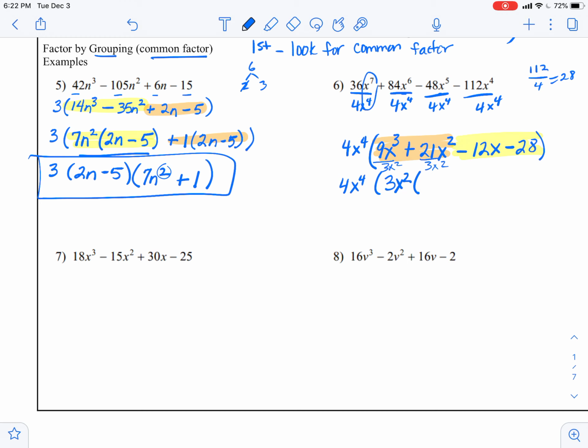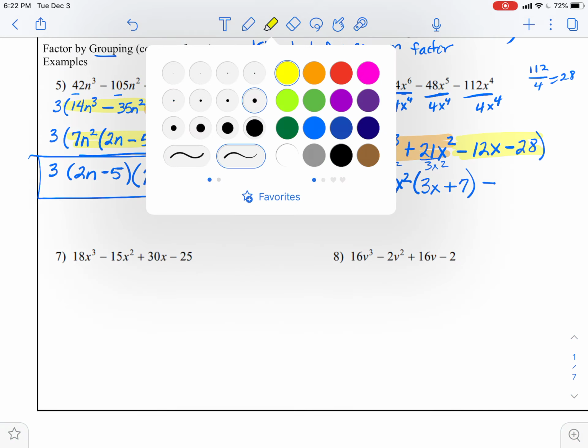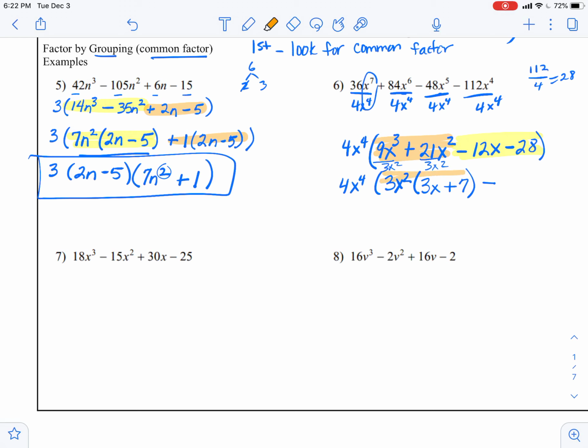Just so you see, but I would prefer to do it to the side. So that is going to give me 3x plus 7. Okay, now I'm going to the yellow. And so again, let me just back up, just kind of color code this for you. And I'm not saying you have to color code anything, but I just want you to see where I'm getting everything. Okay, and 12 and 28, 4.